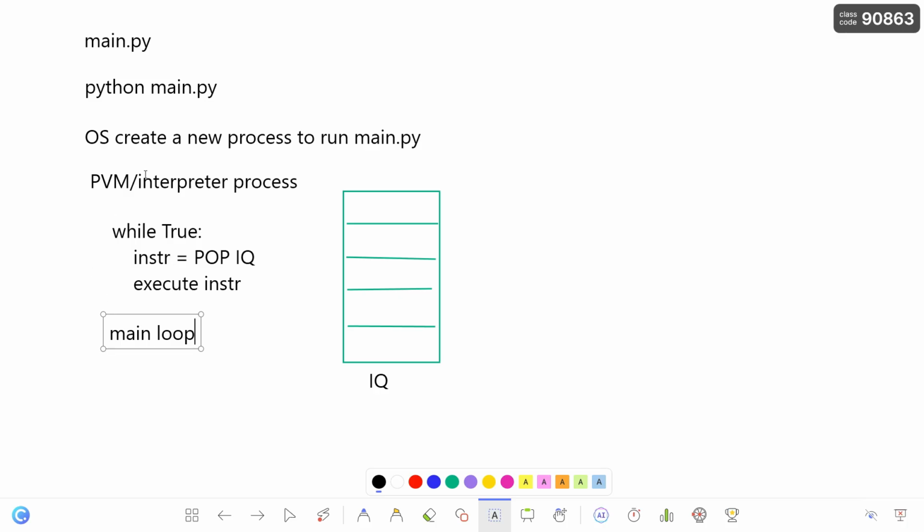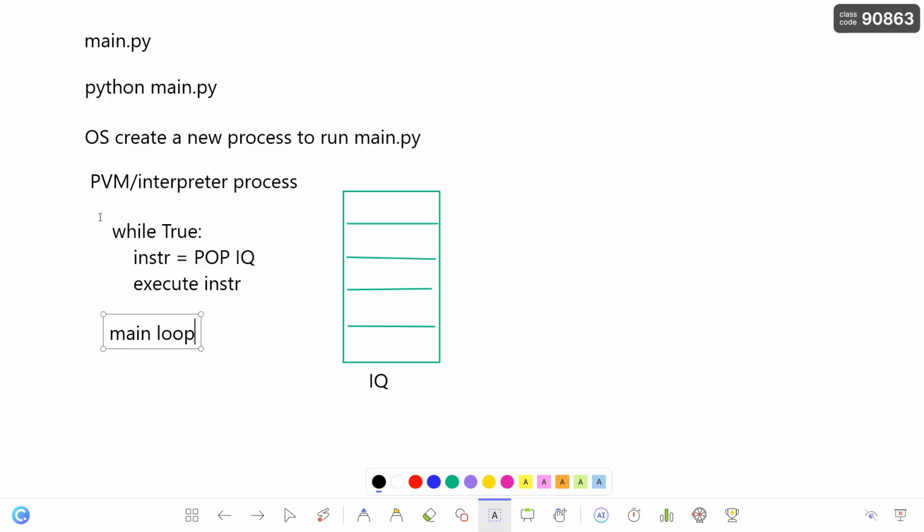This process is created at the operating system level. I told you that the OS creates a new process. So the operating system can create a process, and similarly the thread is also managed by the operating system. The interpreter can instruct how the instructions have to be executed and when an instruction should be popped.